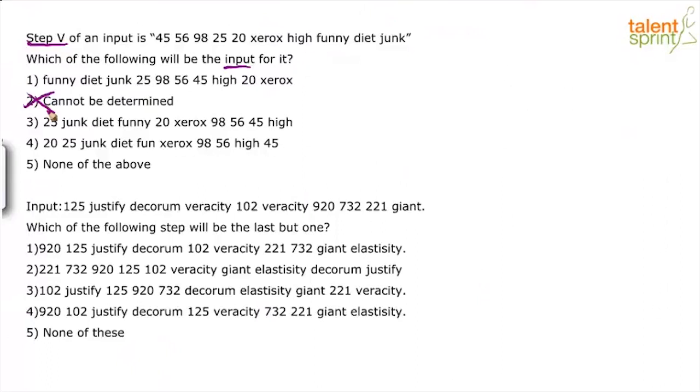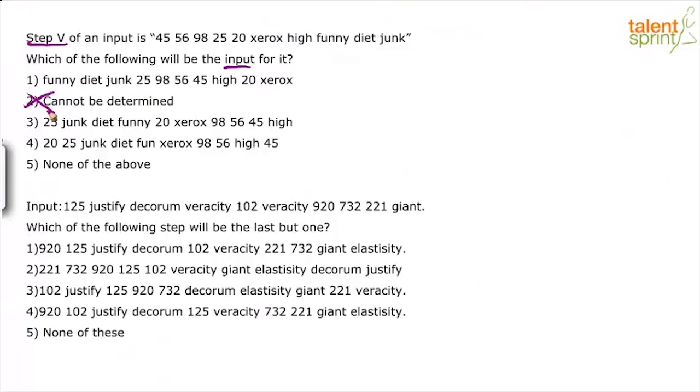But here it's not that, right? Here words and numbers are not being arranged in alphabetical or reverse alphabetical or ascending or descending order. Here it is simple movement of particular positions. Always the fourth position from the right is taken to the extreme left, and the fourth position from the left is taken to the extreme right. In such cases, where the same step is used multiple times, we cannot say the answer is cannot be determined, because the answer actually can be determined, right?